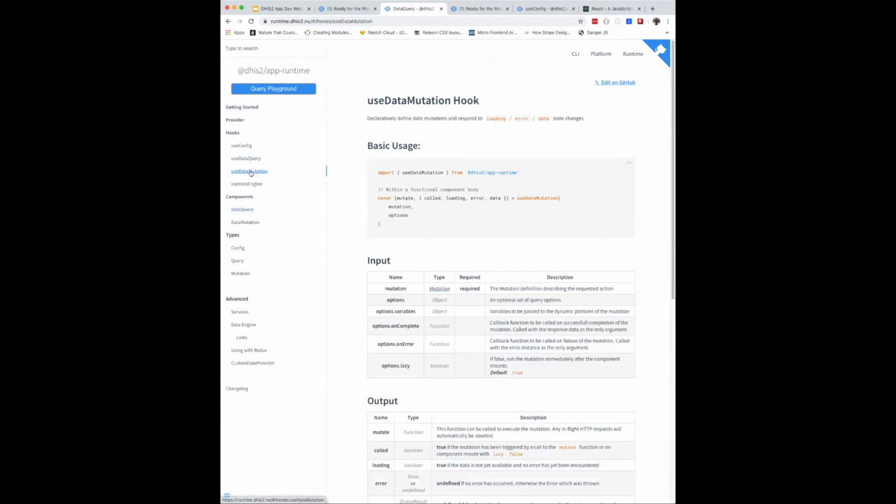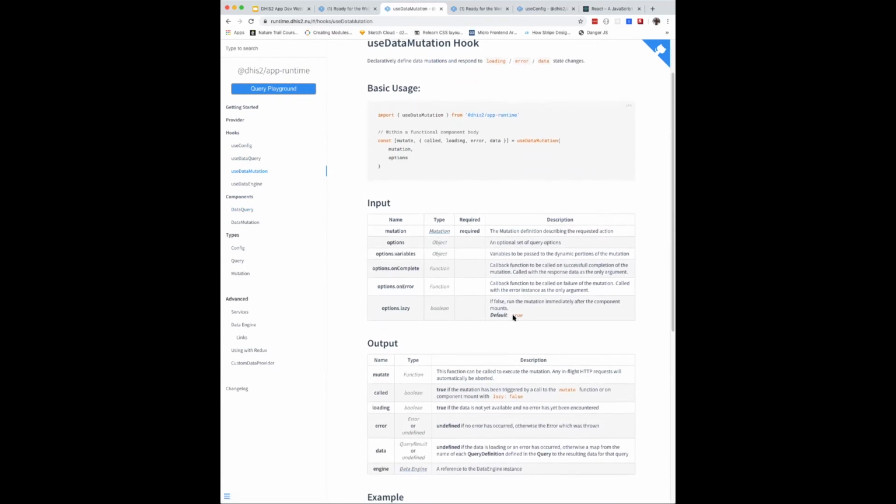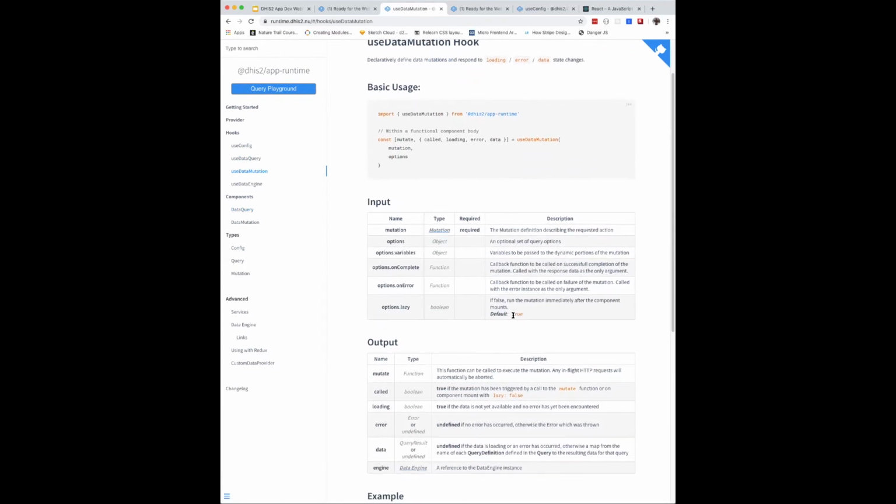Finally, there's what we call mutations, which allow you to do post or put requests to the DHIS2 API to change things in the data model. So if you want to add a new program from your application, or you want to upload some data for a particular event or something along those lines, you can use a mutation rather than a query. Again, this is something that's more advanced that we'll get into in the workshop at the end of June. I'll talk a little bit more about it in just a moment.